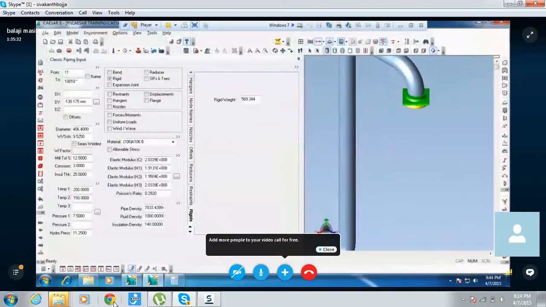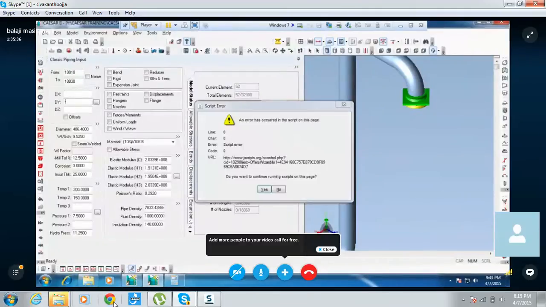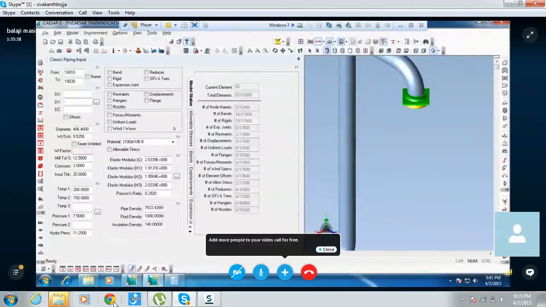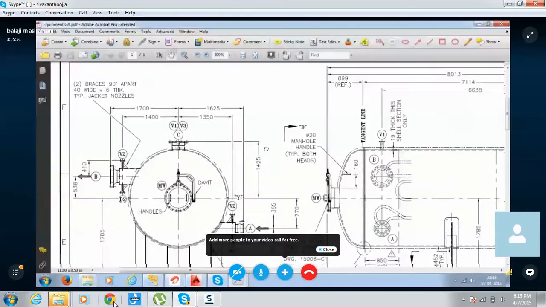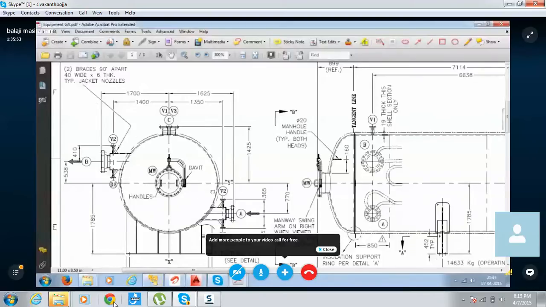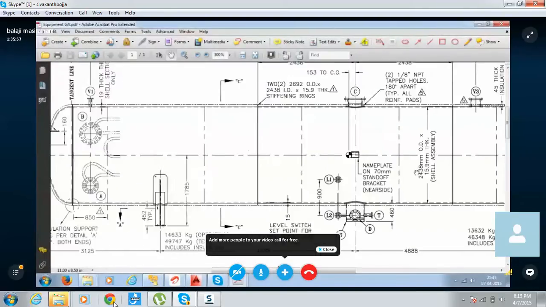Next we have to model that pipe portion. Approximately now we'll take 150 for example. Or we'll take, just a minute, we'll calculate that one also. 1425 is the nozzle projection. So what is the OD? This one we have to check.